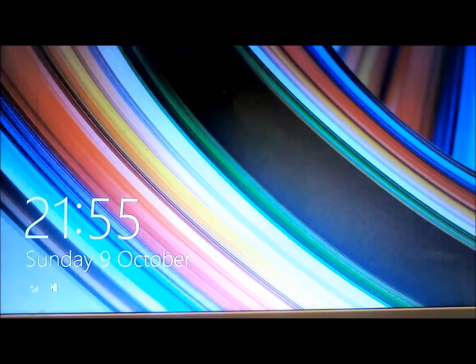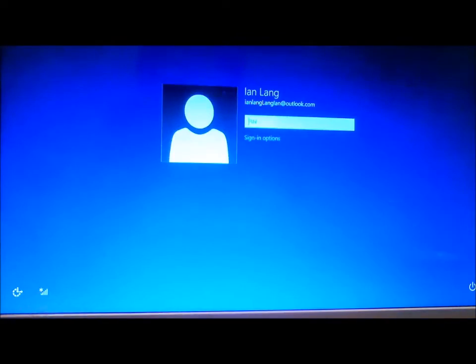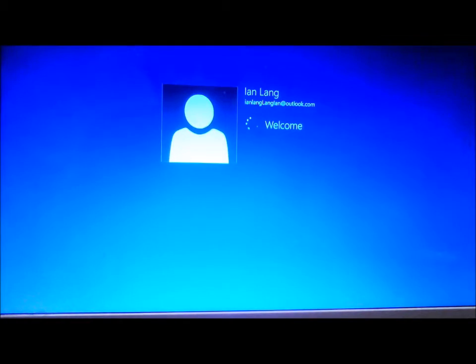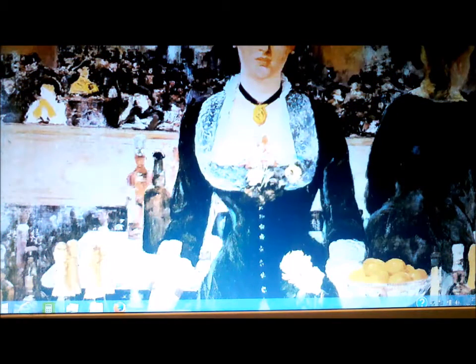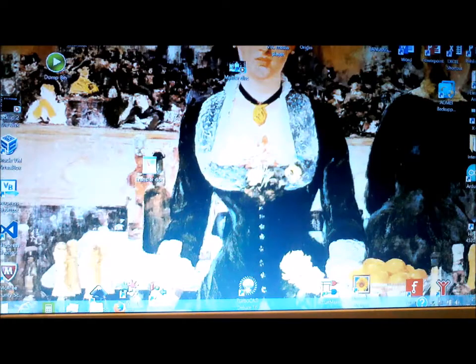And we're back yet again, and as you can see, the installation has taken place. So let's see if it works. Well, it's doing something. And we've got Suzanne back, and here come all the icons.